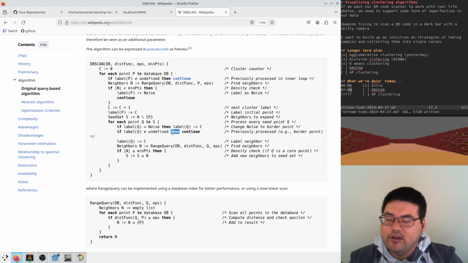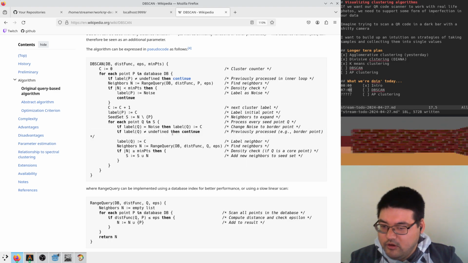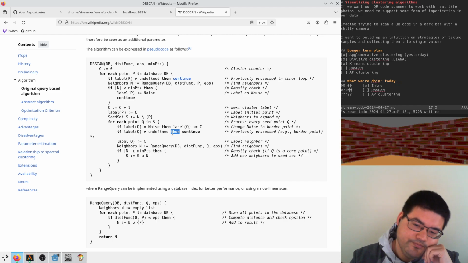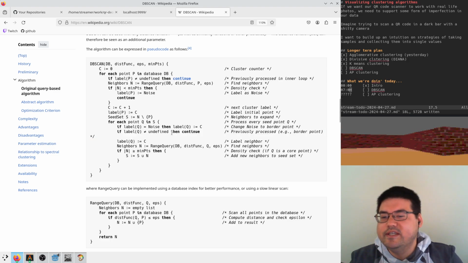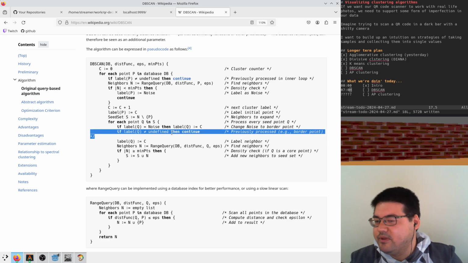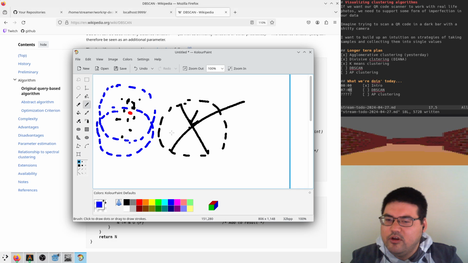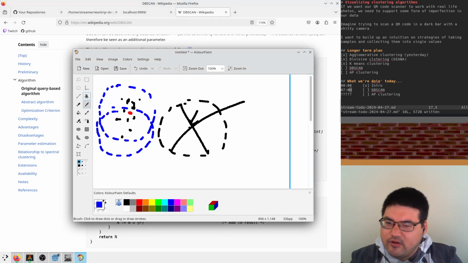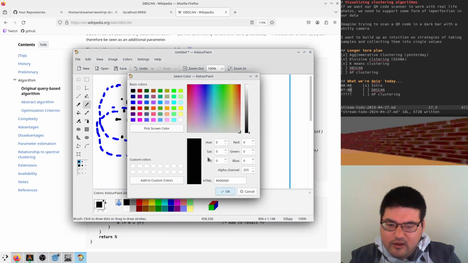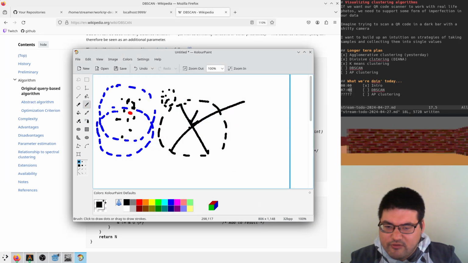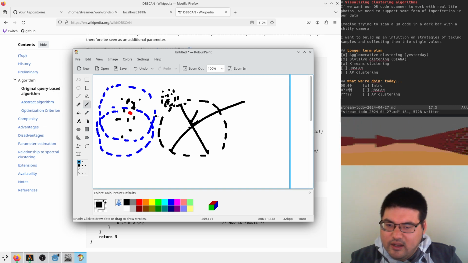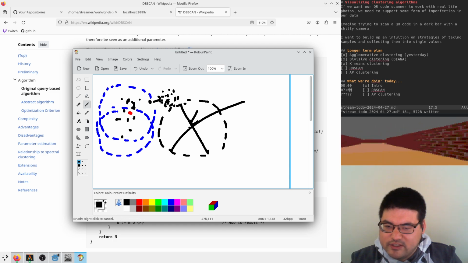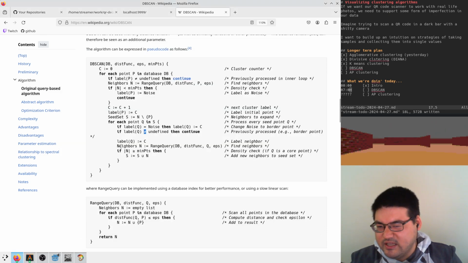Otherwise, if we previously considered him part of a cluster, then we ignore him. We say, well, every group can only have one popular guy, I guess. Maybe not? No. This is saying something else. I'm not 100% on this. I have a bit of a gut feel that it's something like this guy also has a lot of friends over here. And maybe this point is better friends with this group than that group. It's something like that.